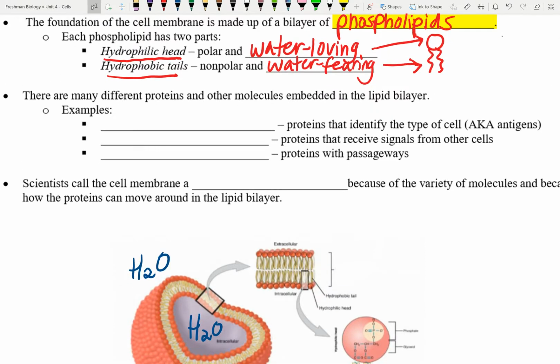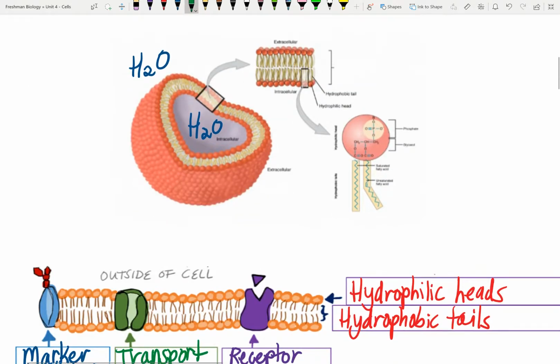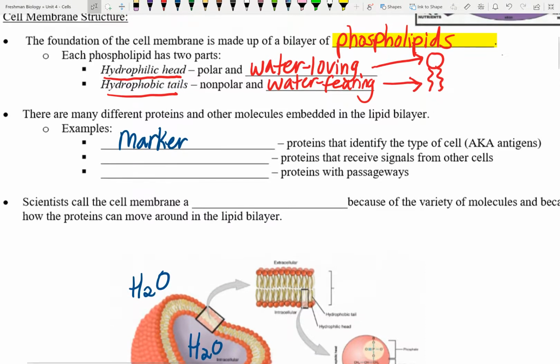Okay, so up here we have a description of each of those, and the first one was the marker proteins, and then we have, let's see, the color was purple. We have your receptor proteins that receive signals, and you have your transport proteins that are especially important for this section that can have specially shaped channels that allow for things to have kind of a shortcut across the cell membrane.